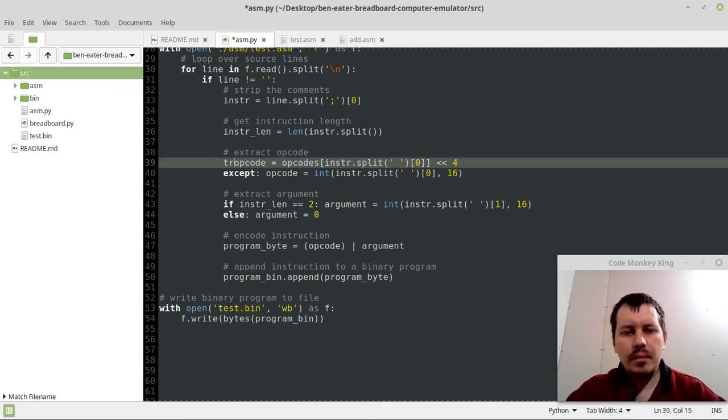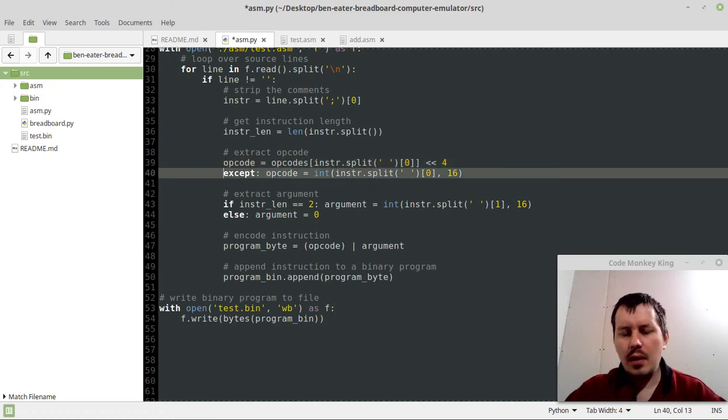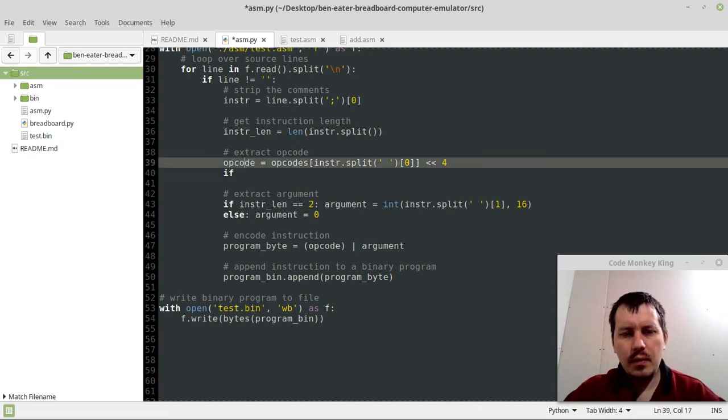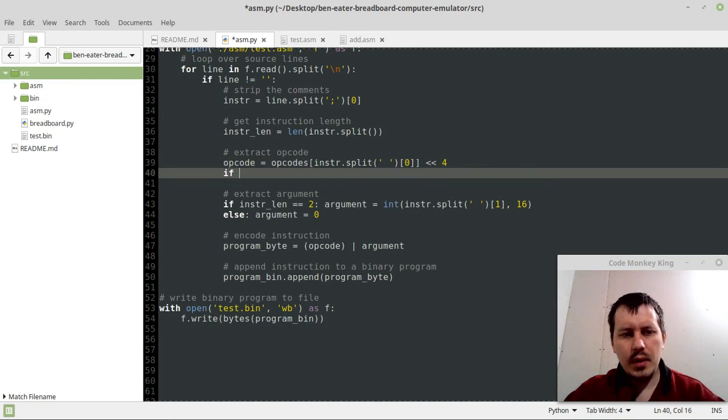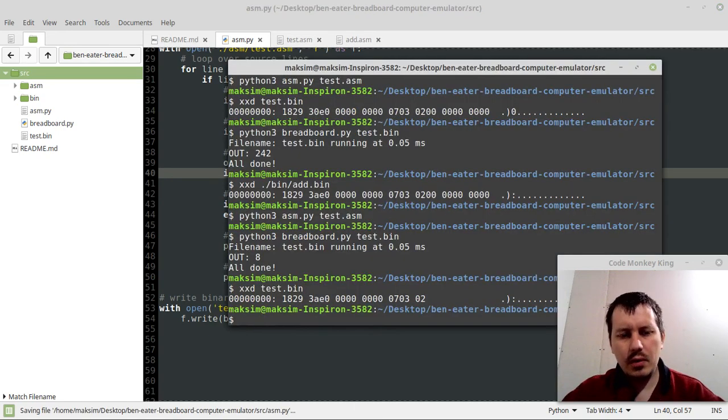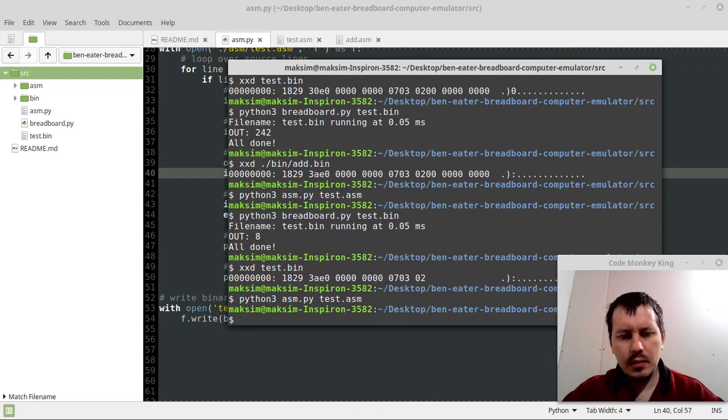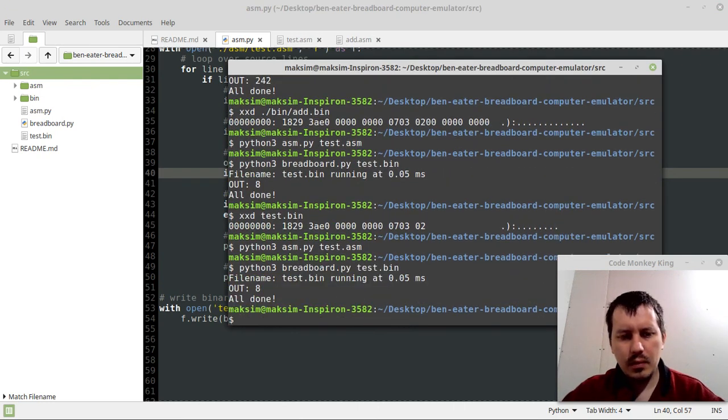we do extract the opcode, and if this is equal to that, then we can say opcode right shift back. It's maybe not the most efficient thing ever, but it does make exactly the same result, which is good.